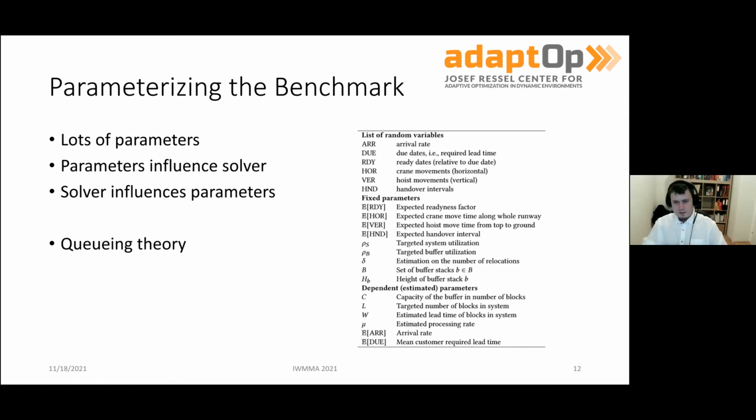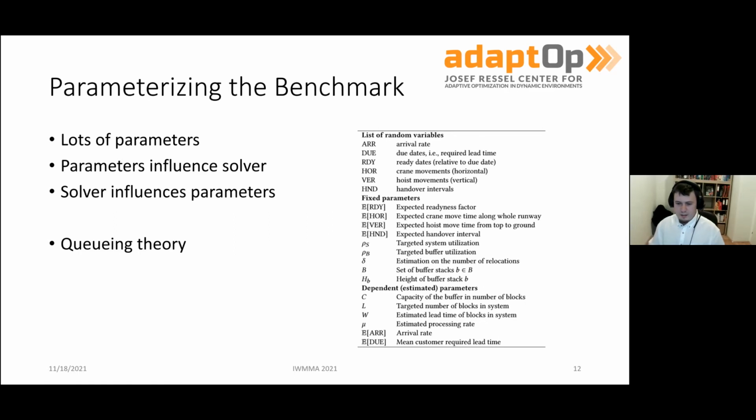Next thing is we present not only the model, but also the benchmark instances for these dynamic stacking operations. These have actually a good number of parameters, and it is very, very easy to make either a scenario that is so simple that you don't need any form of optimization, or a scenario that is so hard that no optimization algorithm ever could perform even adequately in any way, shape, or form.